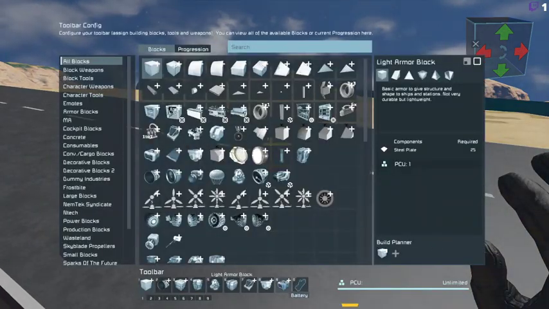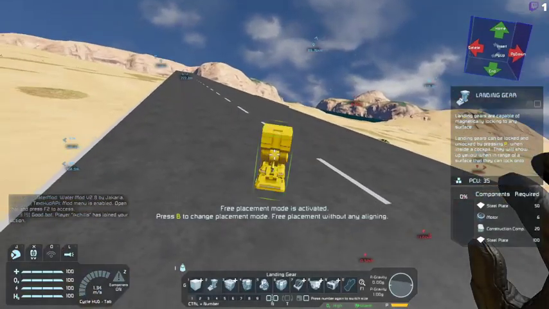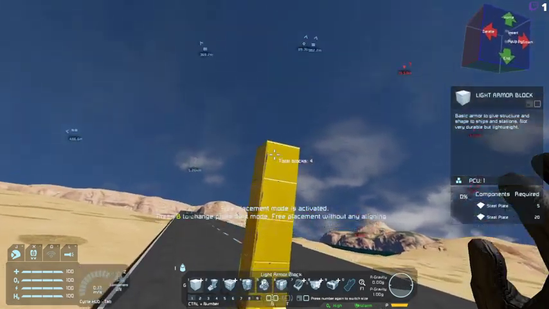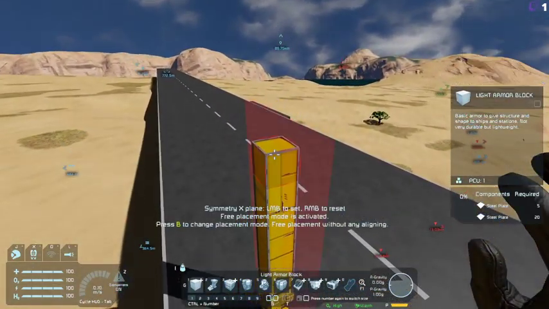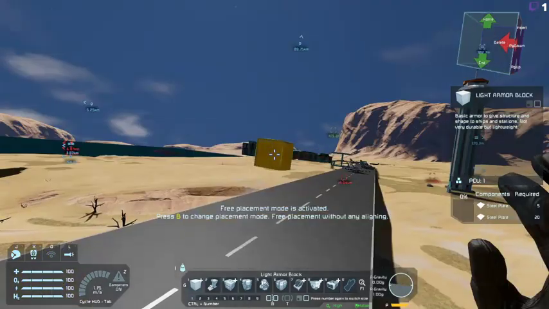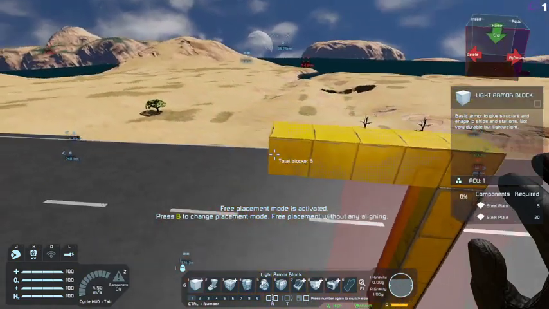Let's see. Let's do landing gear. Two. Six. And then we'll do... Oh, you have a decent ping. Ping, yeah, it's not bad. I'm kind of surprised, to be honest with you.